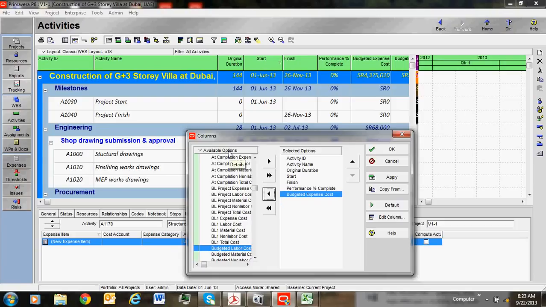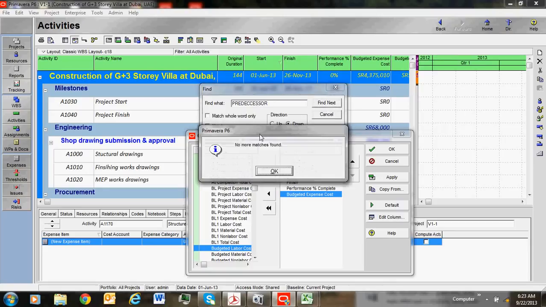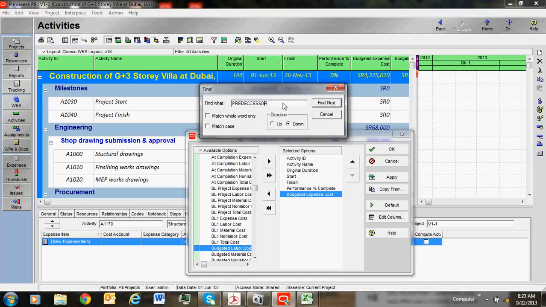If you want to search, for example, type a word, and even if the spelling is wrong, you can find it.